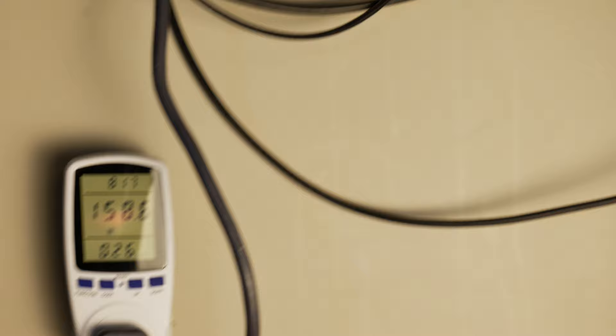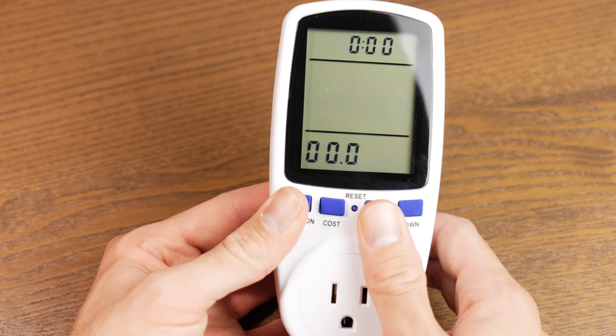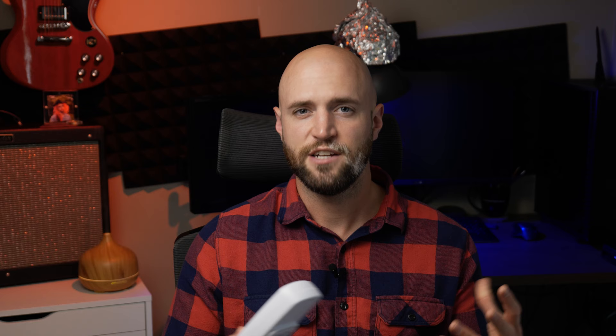Back to the power meter — it's a very simple device. It basically works by plugging it into the outlet on one side, and then plugging in whatever you want to monitor on the other side. What I'll do is plug my monitor and PC into a power bar, then the power bar into the meter, and the meter into the wall. As far as functions, this particular meter has several, but I'm only interested in three: cost per kilowatt, current wattage, and accumulated energy usage displayed as kilowatt hours. Kilowatt hours is essentially 1000 watts of energy sustained for one hour.